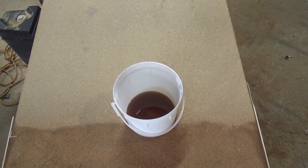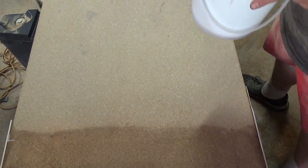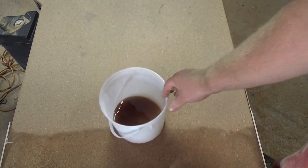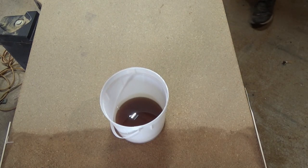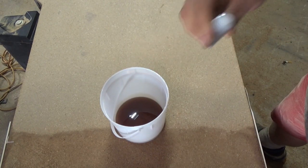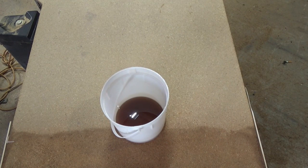I decided to just go with some resin. So, this is what I'm doing, everyone, to each their own. I got about that much resin on the bottom of the bucket here. This is fiberglass resin. This is what they use for fixing fiberglass boats and working on Corvettes and whatever. So, I'm going to stick some hardener in there. Oops. Let me poke a hole in this thing.